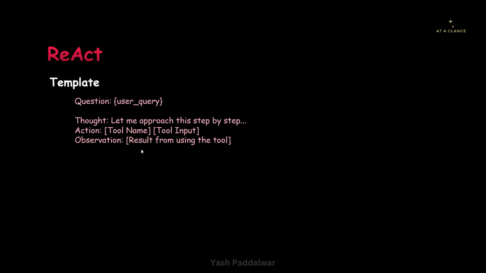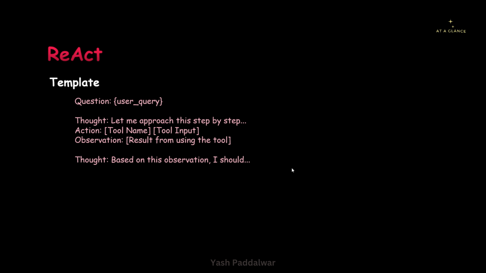Now let's say over here, according to the user query, the observation doesn't meet the expectation. The observation or the final answer is not up to the mark. Then the ReAct framework is that smart that it will iterate over it again to correct the output. So again, the thought process comes. Based on this observation from the previous process, it will give another thought based on the observation that it got from the previous process, I should do.